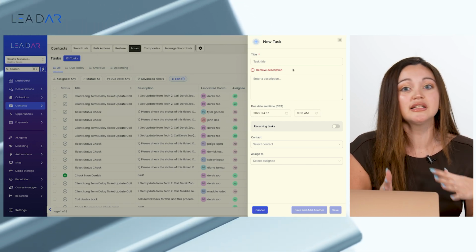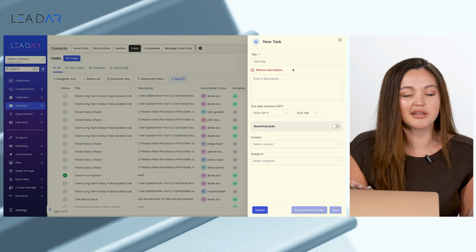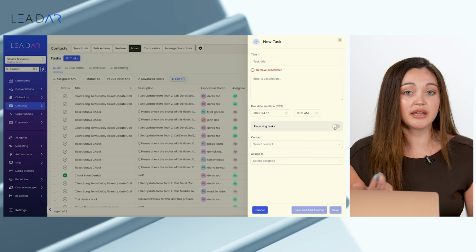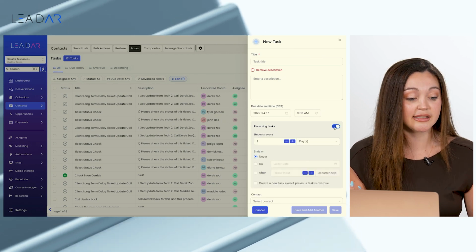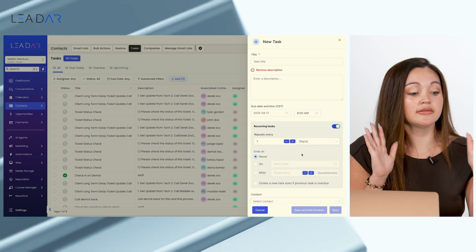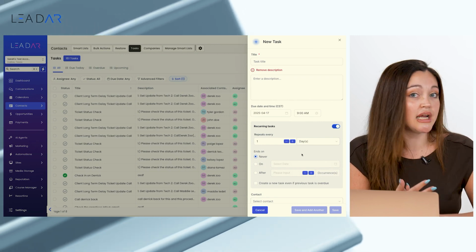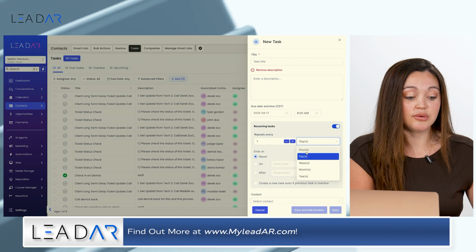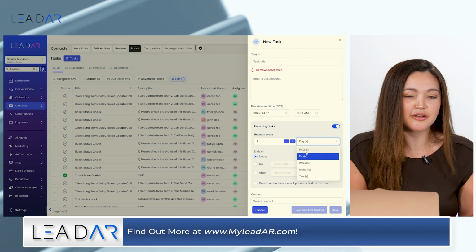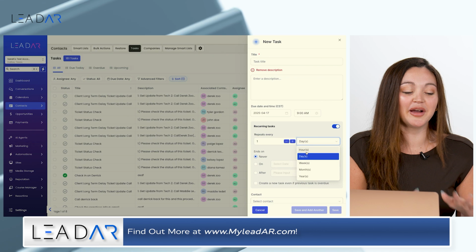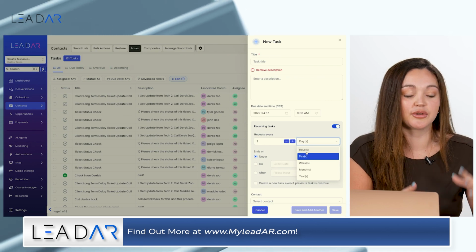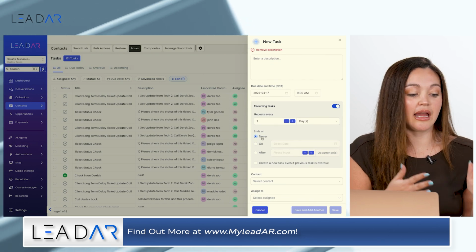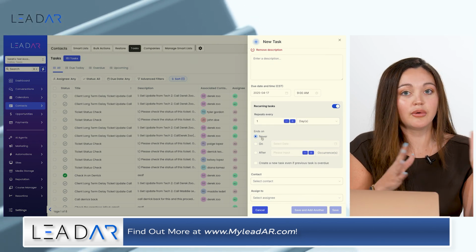What we can do, and you don't need to have it forever, but I think it's a good example, especially if there's a new hire, just to get her into that routine. And so this is where we can toggle on recurring tasks. And then we can tell the system how often and what time. So here you can do, hey, repeat every day, or we can even do hours, weeks, months, years. Probably won't use years often, but those are the choices that you have. And then you can do ends on, never, or choose a certain date.